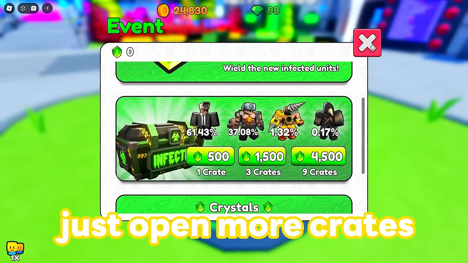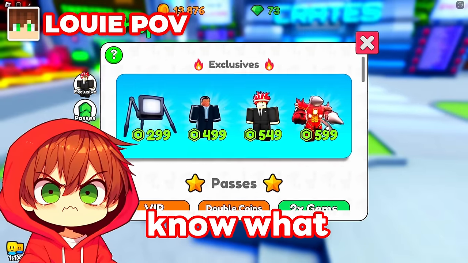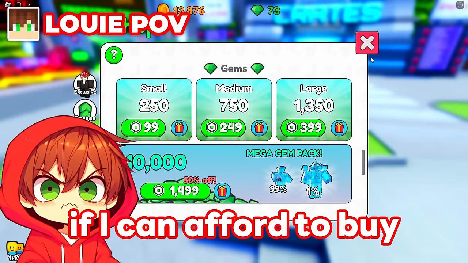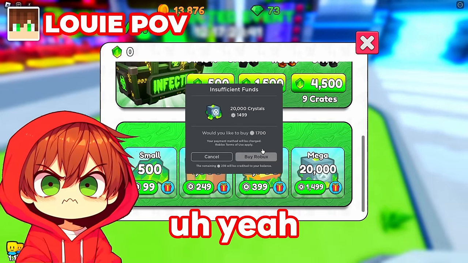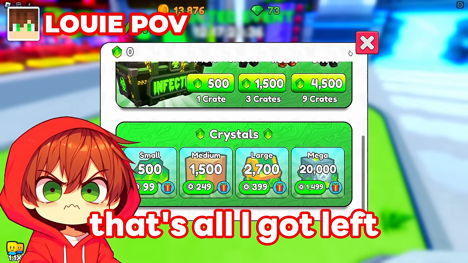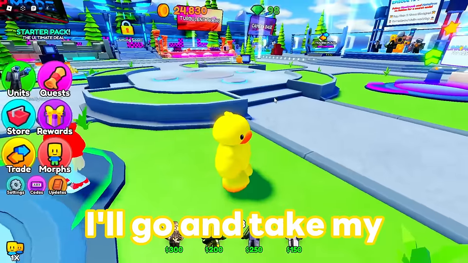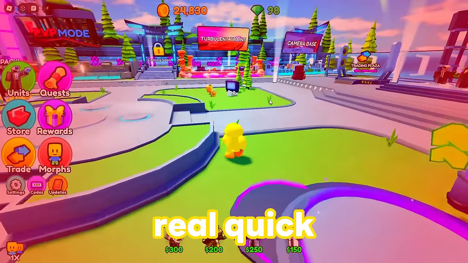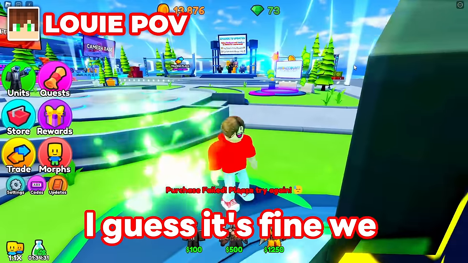Oh, come on, Louie. You can just open more crates, right? Pip, I spent all my money. I have nothing left. You know what? Let me see if I can afford to buy more of these crystals. Maybe I'll be able to buy like 5 more. Yeah, no, Pip. I got like 200 Robux. That's all I got left. Come on, Louie. I'll go get some Robux. Take my mom's credit card real quick. Pip! Oh my gosh. Well, I guess it's fine.